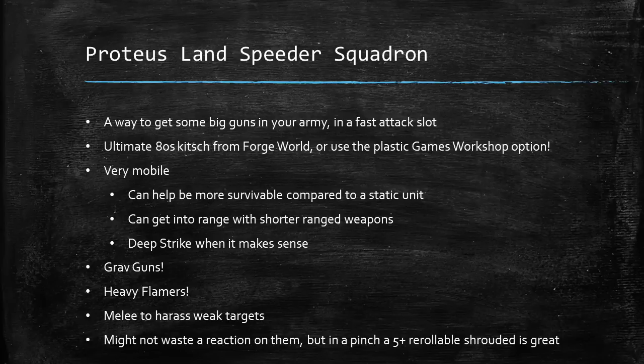I also really like the heavy flamer option for cheap. It's only 65 points for 2 heavy flamers. Now, I rarely do rate flamers in this game. I think they're very good, especially with so much infantry around. And it's really good for a Proteus Land Speeder to be able to go so fast and put those heavy flamers where you need them. But also, because it's so cheap, these Land Speeders can go in melee weak targets.